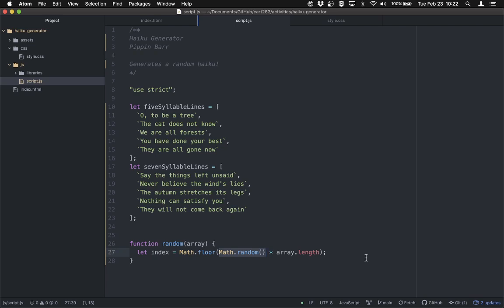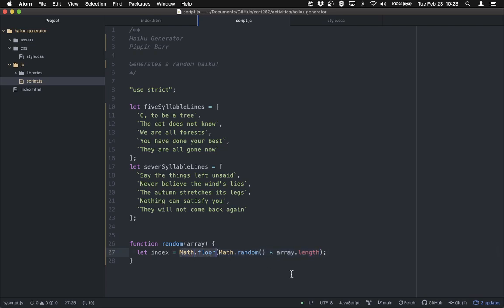So if our array, for example, is 5 elements large, which our ones are, then we might get 4.999999999. We would never get 5, which is the actual length of the array. So that's good because that's giving us a random number within 0 up to the length, but not including the length. But we can't use a number like 1.2345 or something to ask for something in an array, right? We can't use floating point numbers. We need integers. So to convert this number into an integer, we're using Math.floor.